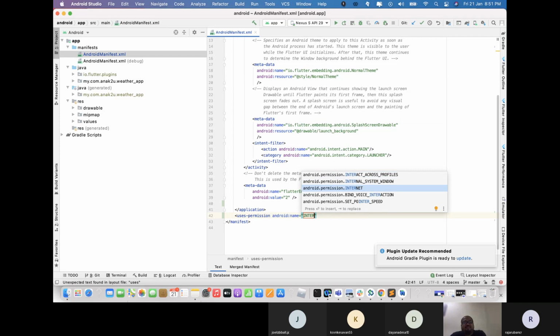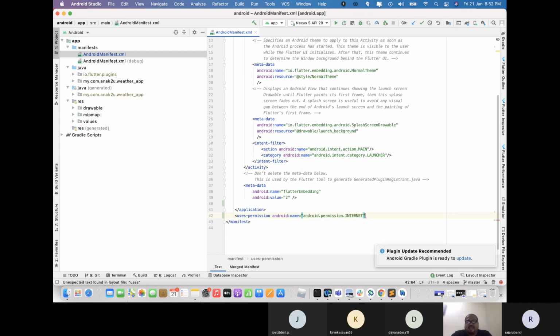So uses-permission, android:name, internet. I'm going to use internet in my Android application.